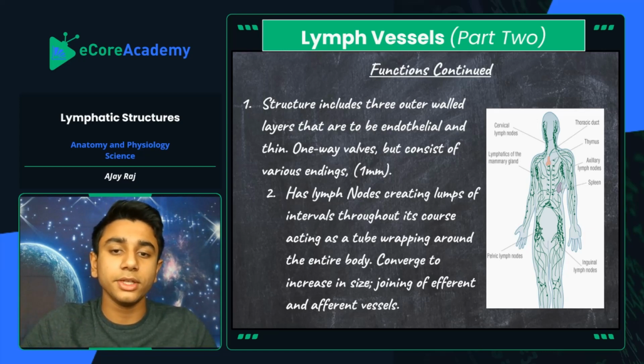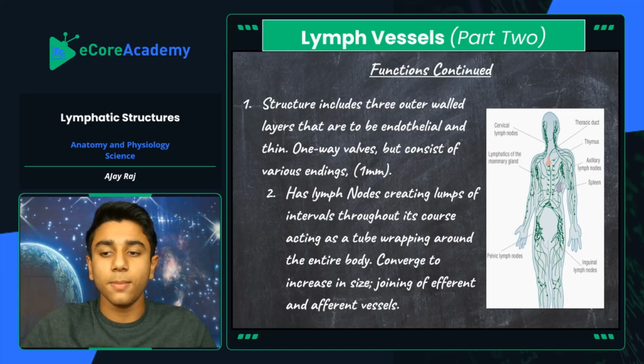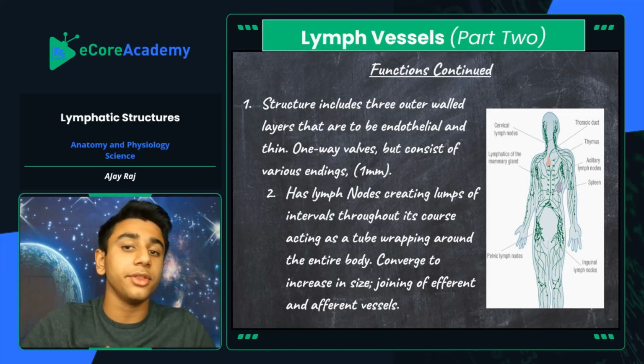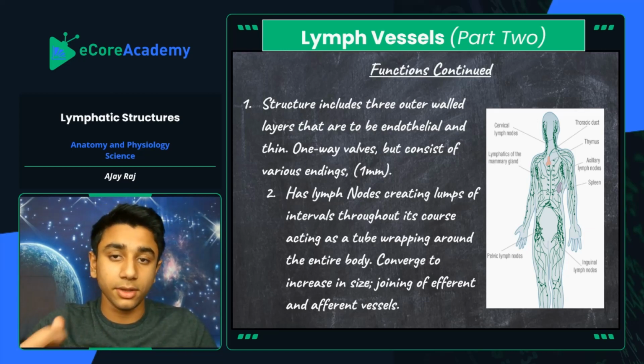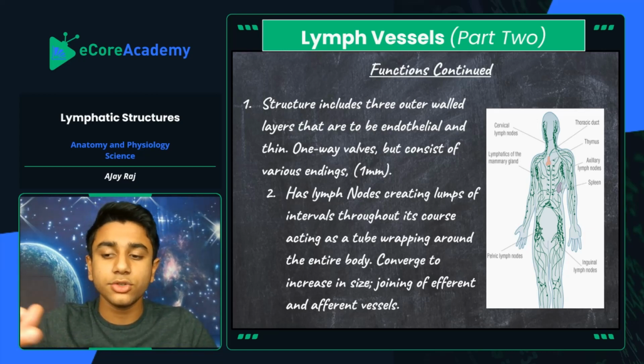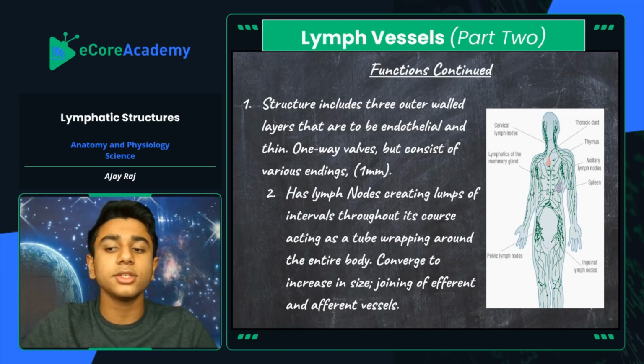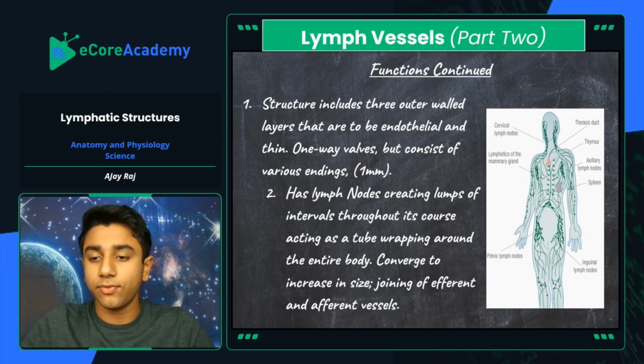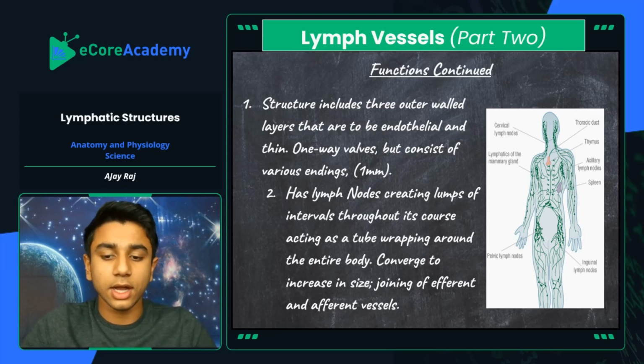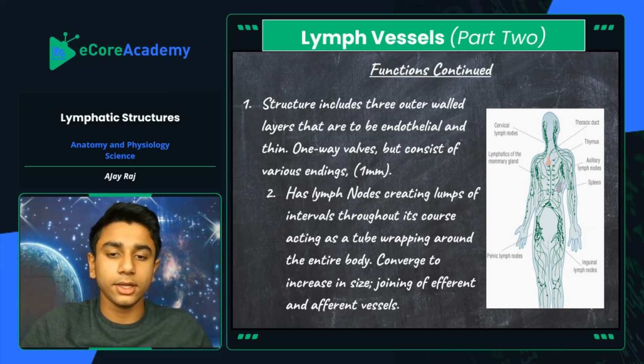And these lymphatic nodes are basically like receptors that transfer these materials into the lymph fluid itself. Transferring it in fluid form is probably the easiest manner to transfer everything within the body. And they basically are like checkpoints. They check the lymphatic fluid to see if it's infected or to see if it has too much of a given concentration. And they converge to increase in size, and they join afferent and efferent vessels, which I'll get into later. But these are 2 types of vessels. Some have immunizing approaches, and some have to do with the lymphatic actually pumping the lymph through the body.